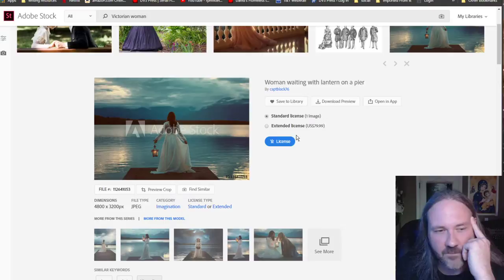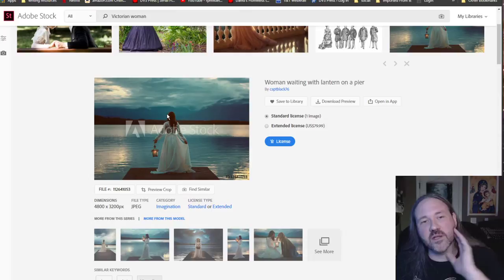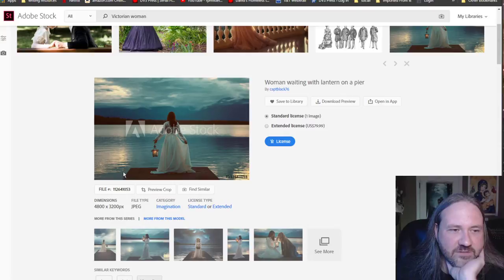This picture right here could just be a book cover by itself. It has the central element, a humanizing element. Human for the central element is a good central element. You have a lamp, and then you have scenery. So you already have auxiliary elements in here. You wouldn't have to do anything with this. You could just take this and put text on it, and you have a book cover. You do a couple effects.